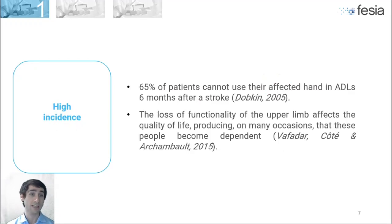The second point is the high incidence. As you know, the number of cases of neurological diseases is increasing each year. And for example, in 65% of stroke patients, their hand is affected and they cannot do their activities of daily living correctly 6 months after a stroke.